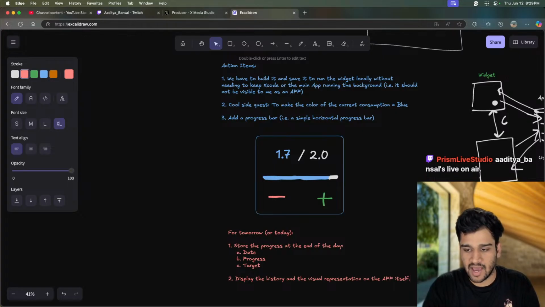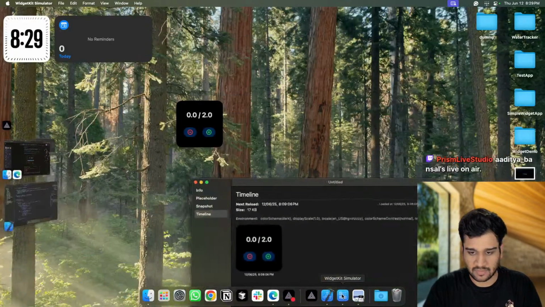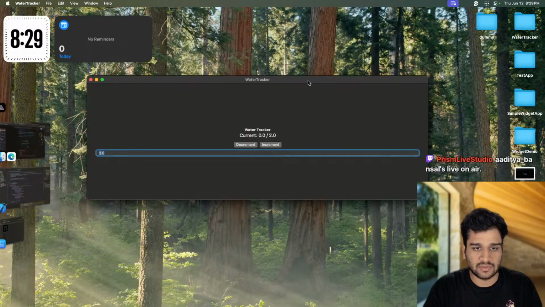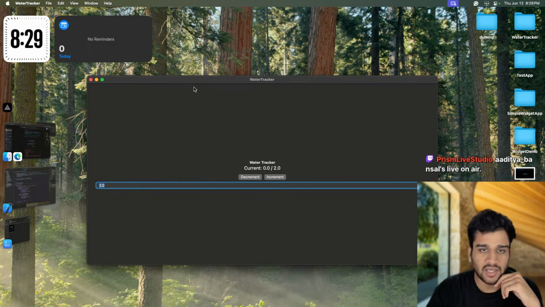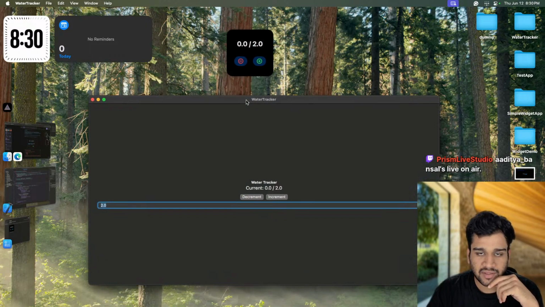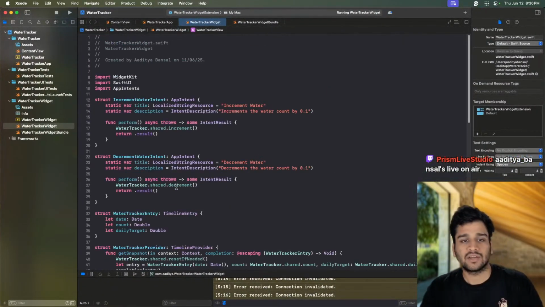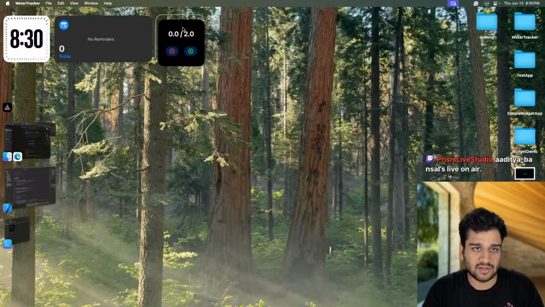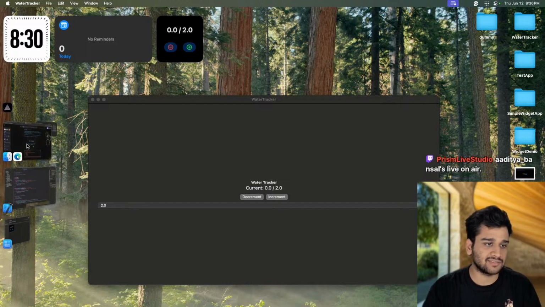So we have the main app as well. If I go to Xcode, you can see this is our main app. So we can change our consumption target here. We can also show the history, what has been the prior. And as you can currently see, it has correctly reset to 0.0, the functionality that we implemented yesterday, such that on each new day when I use this widget, it's showing me 0.0. I don't have to reset it manually. So that functionality is working, which is great.